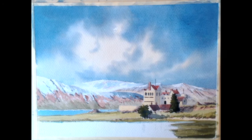Right, now this foreground, what I want to do with this foreground is wet it first. Clean water. It's not very clean water, that, but it's the best I've got.